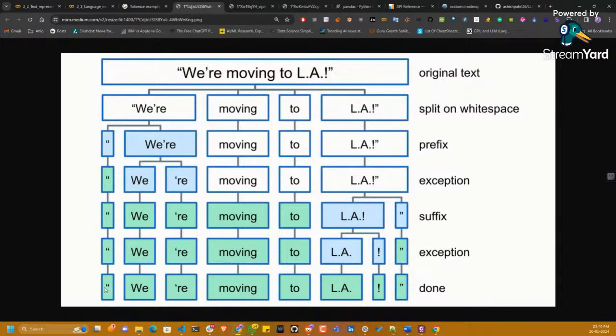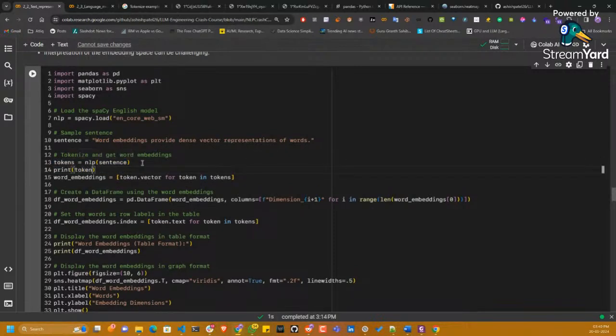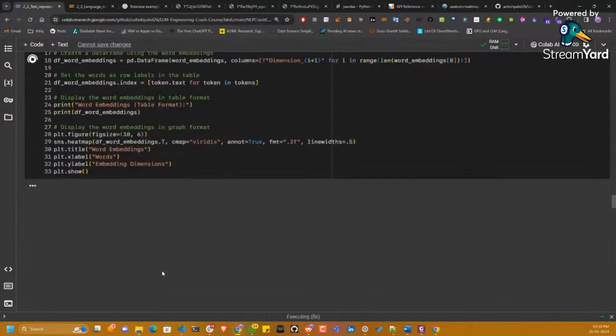Here you can see that every single annotation or word which is removed, symbols and annotations, will be kept as separate tokens, right? And each is considered an individual token. So when we are talking about tokenization in spaCy, the tokenizer takes the sentence and splits the words, and then obtains the word embedding for each token in the sentence, right? So here we are splitting with the tokenizer. When we print tokens, you will see it like this.